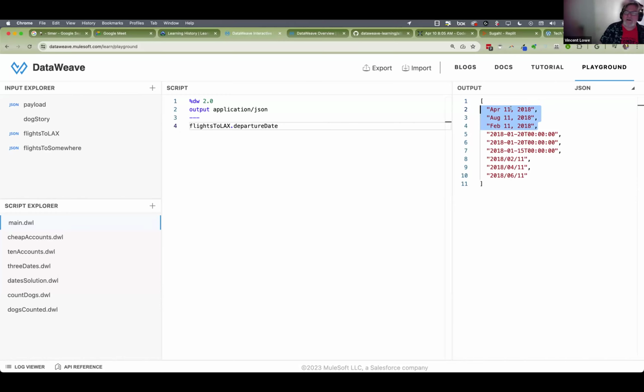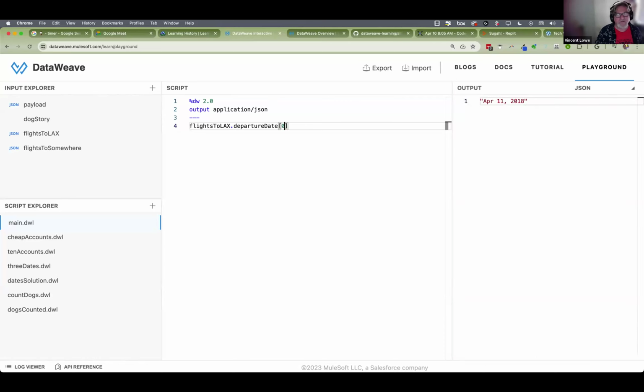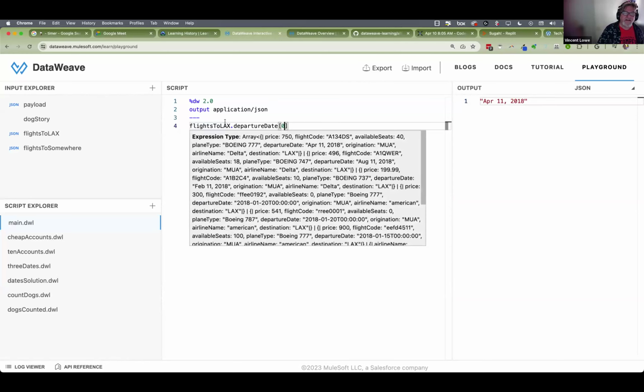Now, I'm going to find out something about these values in this data set. I'm going to look at them, and I want to know for each one of the values, what is the data type of it? So given that the second most common error type you would make is a misunderstanding of the type of data, one of the most important functions that we have in the DataWeave core library is the typeOf function. So I'm going to demonstrate the typeOf function right here.